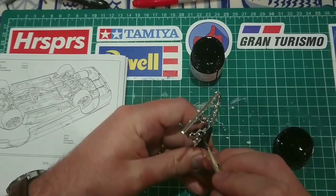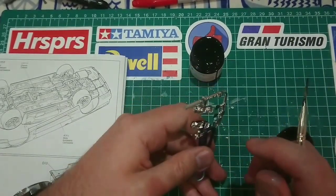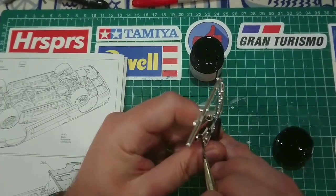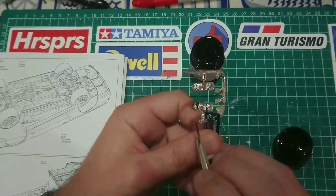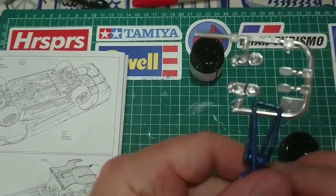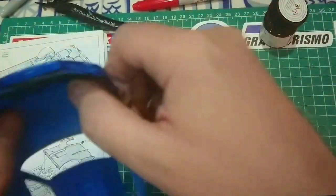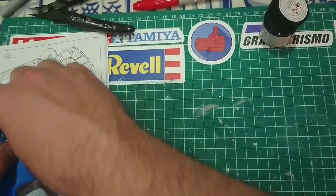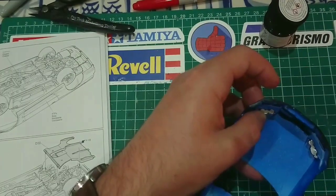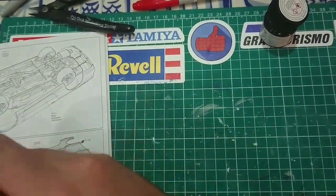The front lights have a little bit of semi-gloss black in them to aid the reflectivity of the silver housings. Again, a very fine brush and a cotton bud was very useful here. These are very nicely moulded, look very realistic. I used a small amount of super glue on the end of a toothpick to fit these into place, being careful not to get any on the exterior paintwork. Starting to look a bit like a GTR now.